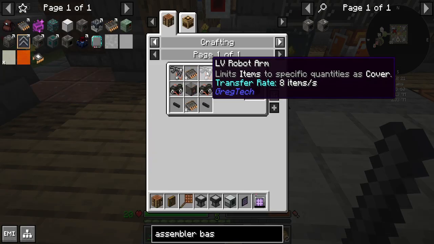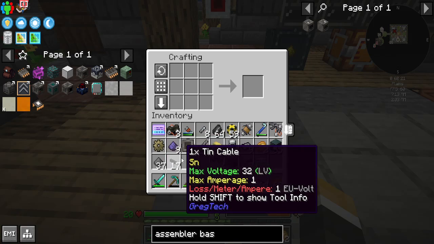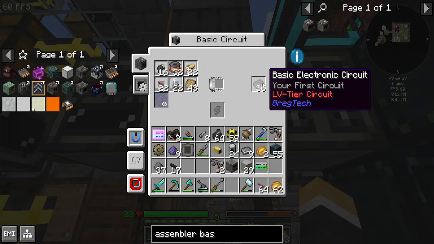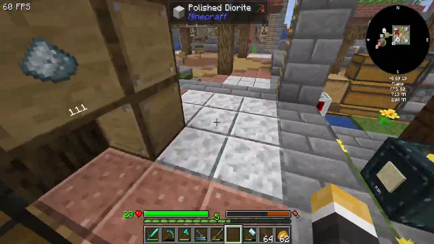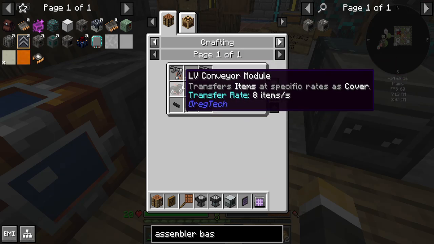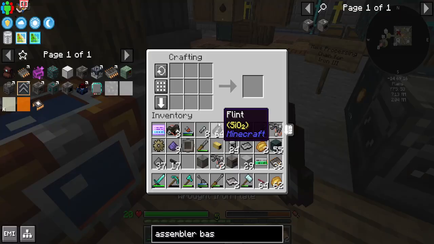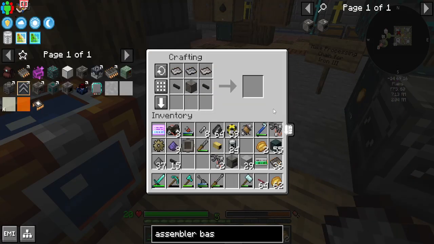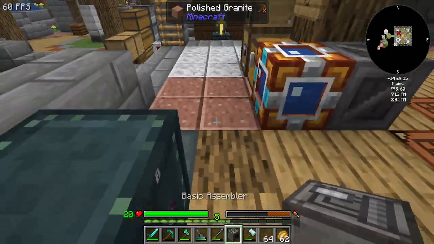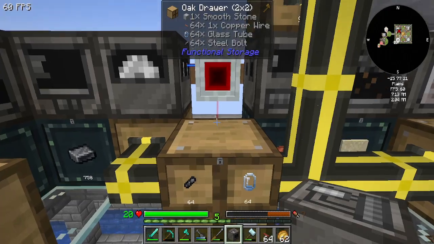Okay, basic assembler, robot arms, go. Basic assembler. I used them all up, but I can grab more from the circuit assembler right there. Got them, done. And this guy, this guy, this guy. I don't have these, but now I have this, this, and this should be making our, right, this goes right here.